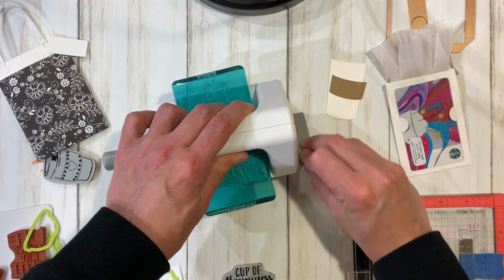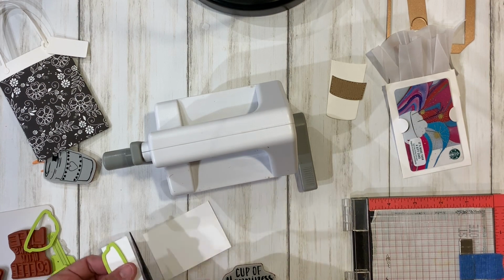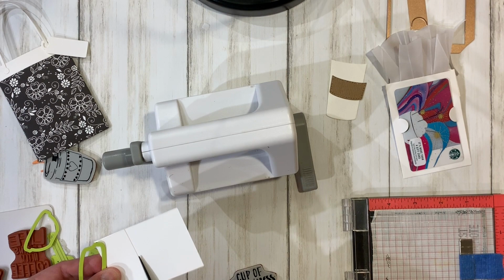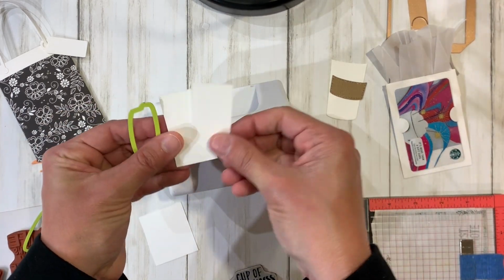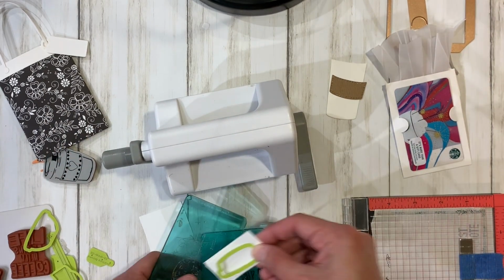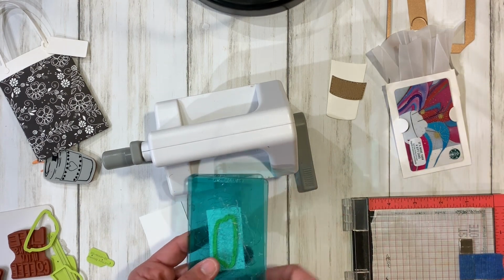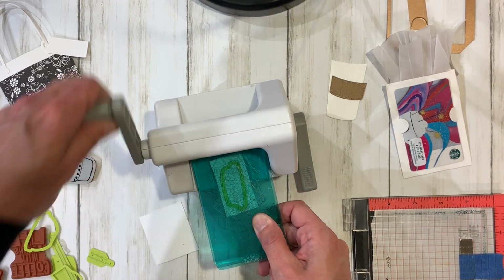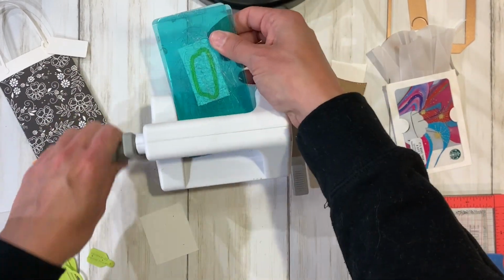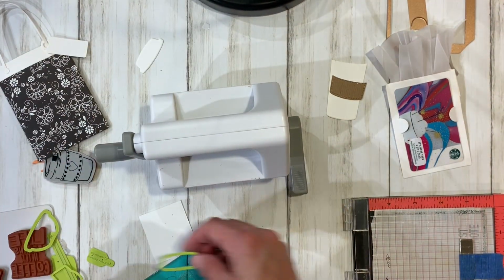I am going to go ahead and lock that to the table, and I'm just going to cut these both at the same time because they're tiny and a pretty simple, intricate thing. So I have 2 pieces of scrap here. I have this ready to go. I'm going to go ahead and put it right on my plates here. And we're just going to crank that through my little Sidekick. And it's going to cut 2 lids at the same time. All right, so we have that. And then we're just going to put the cup together.